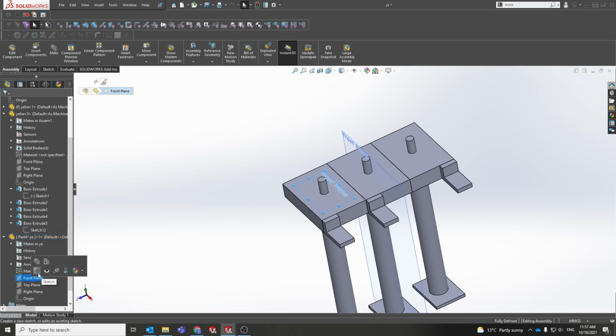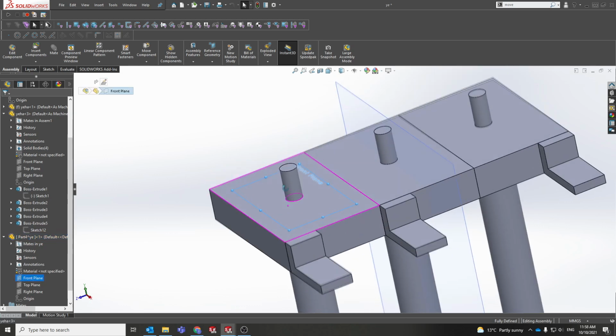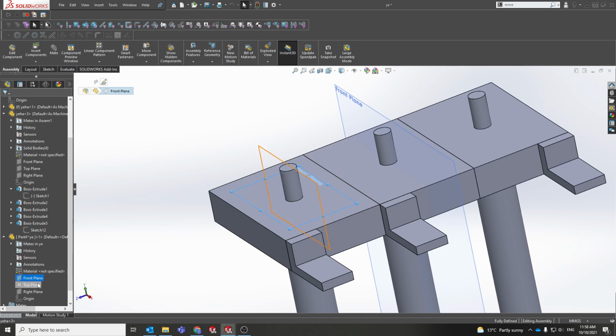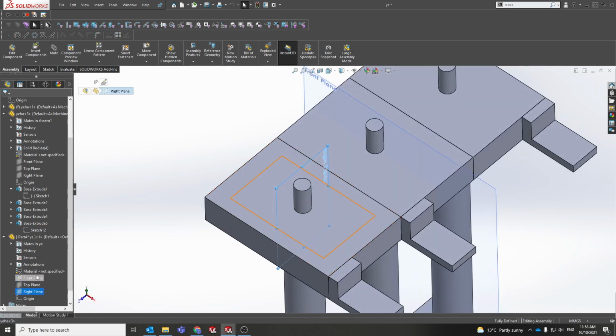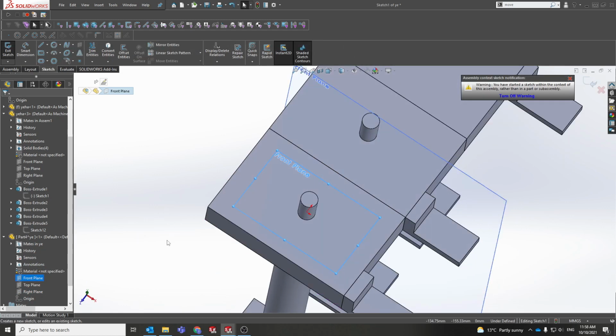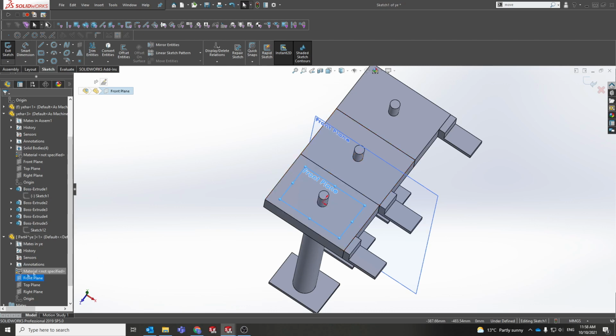So if I go back into here, it's basically done a constraint so the top plane is now on that, and then yeah, I can do a sketch. Oops, I'm not in. So be aware. I'll do that again, just so you know.